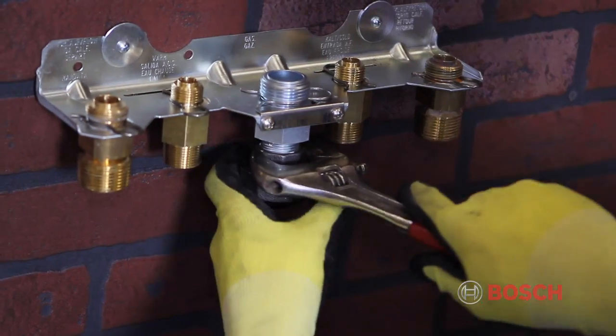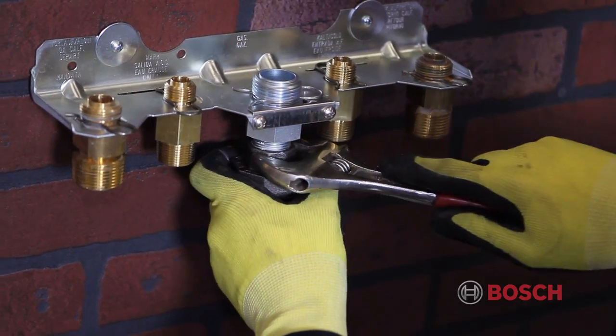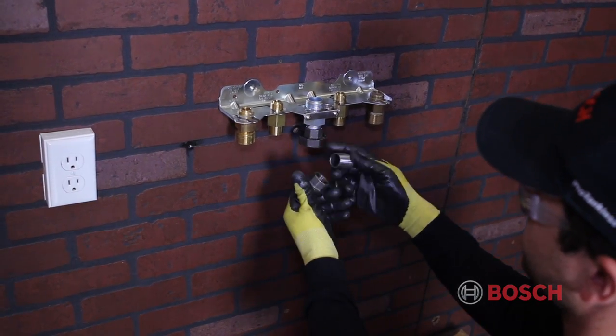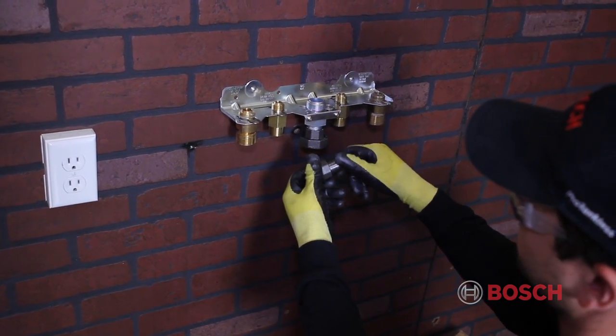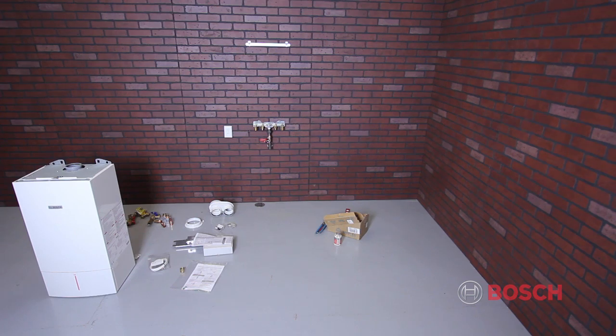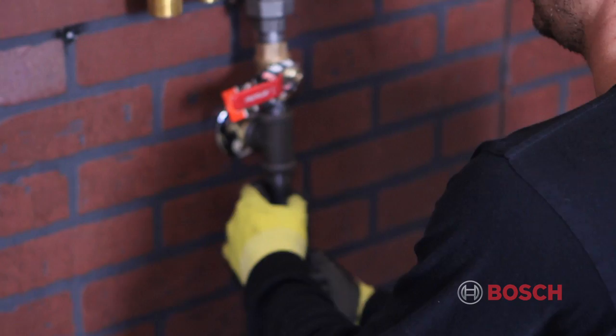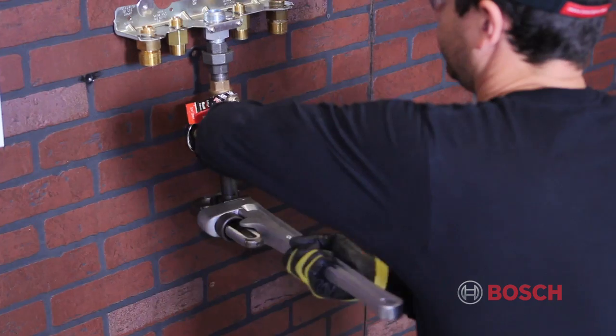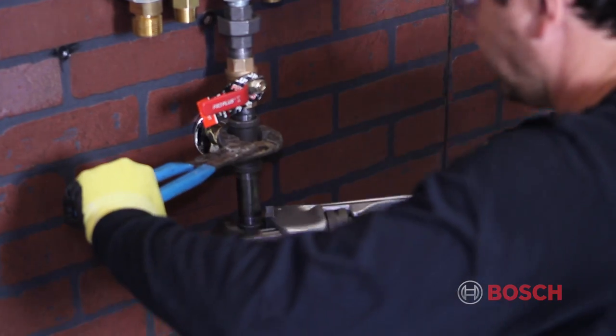Please note that there must be a minimum of 10 feet of 3/4 inch black iron pipe or 10 feet of 1-inch CSST between the appliance and the regulator. This ensures that the appliance will see no more than a 1-inch pressure drop between a gas regulator and the appliance when the gas valve opens. This applies to both propane and natural gas.